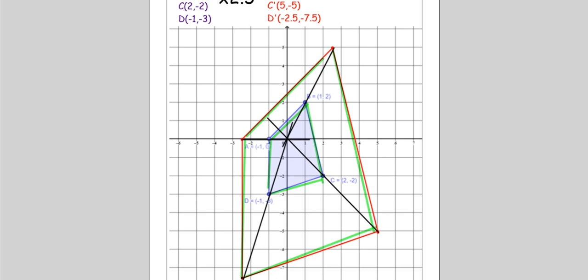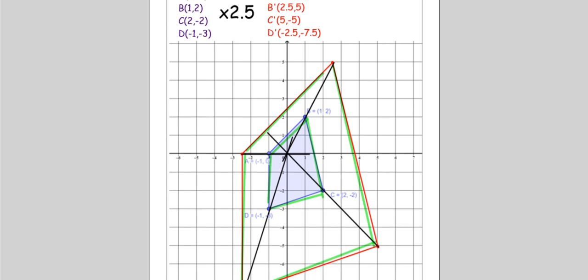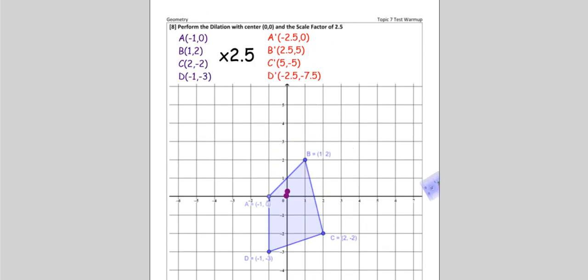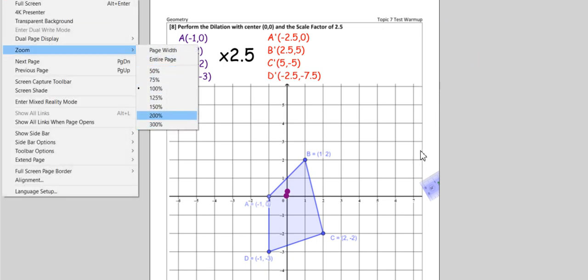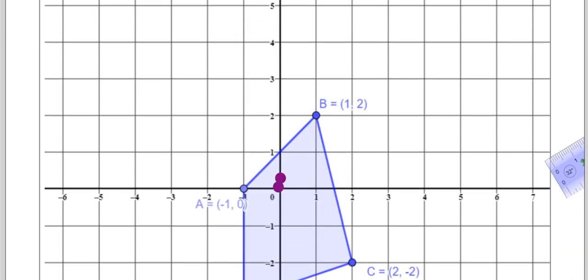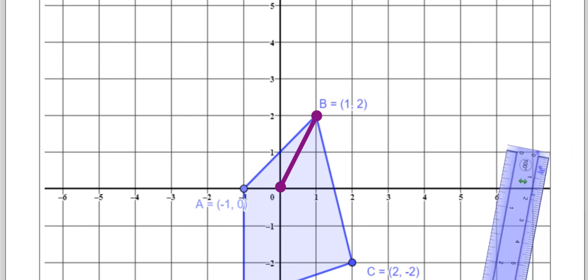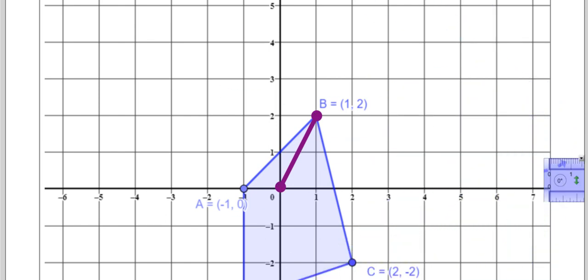The other thing to keep in mind in terms of how to perform a dilation is that there is more than one way to do it. This way is perfectly fine, particularly if you have a grid. But keep in mind this can be done without the use of a grid. I'm not going to remove the grid for this particular point, but I just want to remind you of something. Everyone here has performed a dilation by simply taking the distance between the center of dilation, in this case the origin, and any of the vertices. And when I say take the measurement, I do mean literally take the measurement, like grab a ruler and measure the thing.